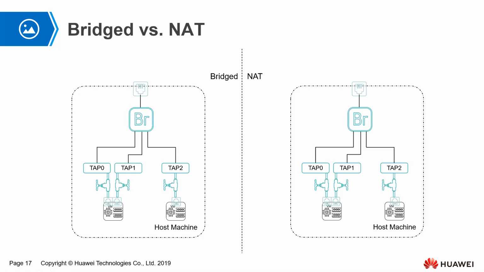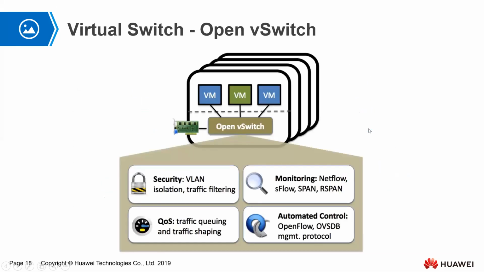When you're seeing this, this is a bridged mode. When a packet comes and goes, it goes through our network bridge directly without changing the packet headers, without it being translated. Let me replay it again. When the packet comes here, it goes directly to our physical host without being translated. But here, you see the packet is now translated and our IP address is sent to our physical network with a translation on. And that is NAT and bridged mode.